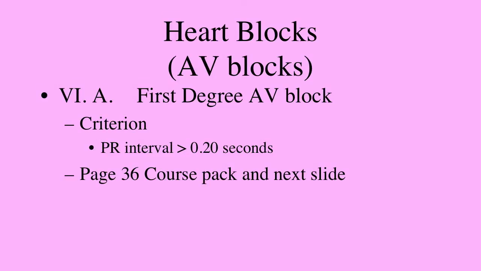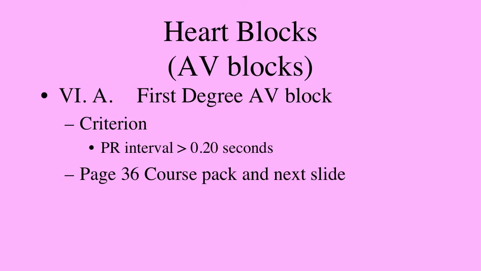If you look at the example on page 36, you can see several examples, A, B, and C, to start, that have PR intervals that are long, and the numbers are given: 0.25 on A, 0.57 on B, and 0.90 on C. The P wave on C is actually just after the T wave of the preceding beat, so you have this very, very long PR interval. So those are real long, and then there's a nice clean example at the bottom with a long PR interval. And again, that's to diagnose first degree AV block. That's all you need to have, is that long PR interval.